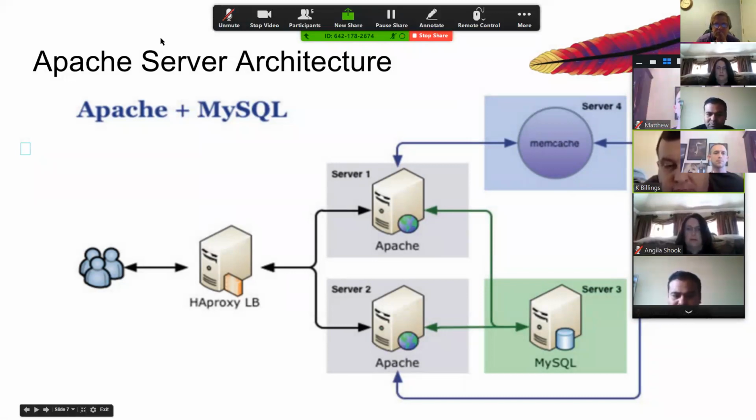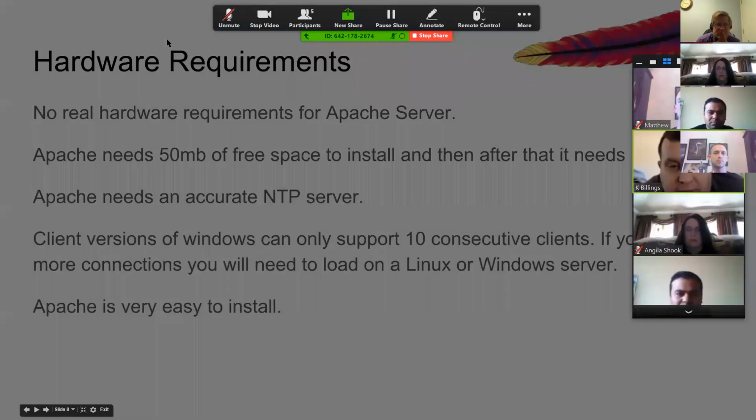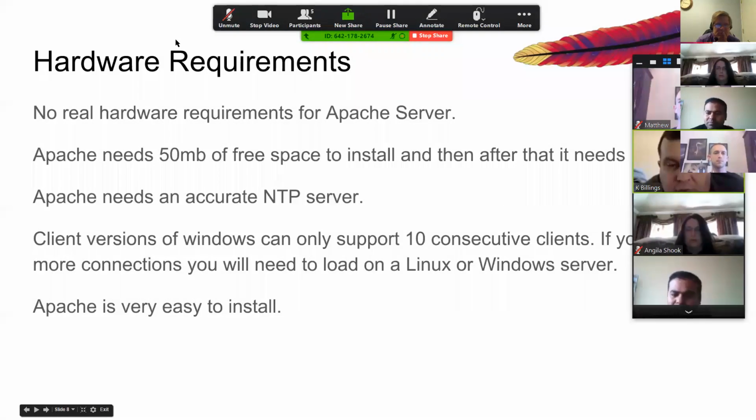This is one of the benefits of using Apache. The hardware requirements for using Apache, there are no hardware requirements out there. As you add modules to Apache, you'll just need to add more resources to the server. The minimum to run the program is just an 800 megahertz processor and 512 megabytes of RAM. To install Apache on the server, you will need 50 meg of temporary free space for the install, but after that, you only need 10 megabytes of space to store the actual program.